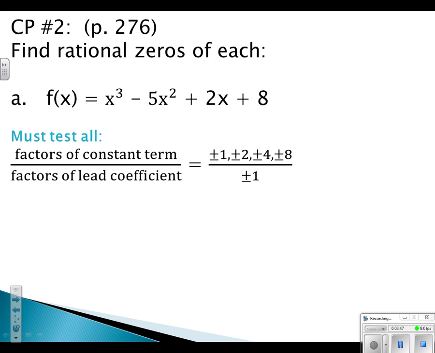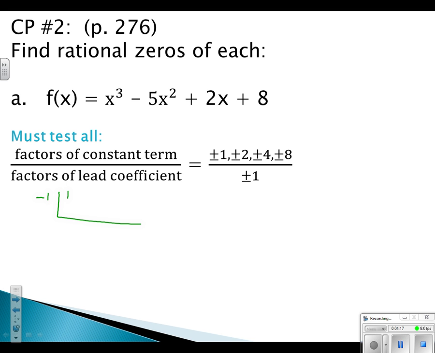All right, so you would never worry about does 3 end up being a 0, does 5 end up being a 0, and so on. They're not in this ratio, so they aren't going to be. You don't have to test them. It'll save us some time. So let's start finding our zeros now that we have a limited amount of things to check. Just to let you know, I did work a positive 1 through synthetic division first, and it did not turn out even. I moved on to negative 1 then.